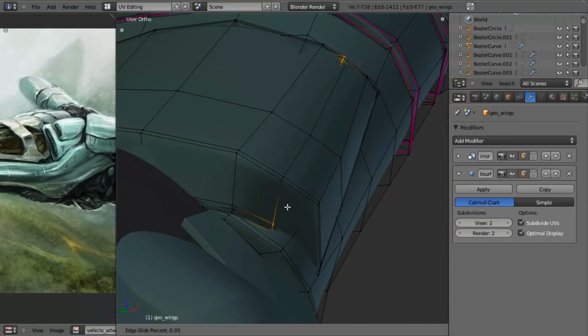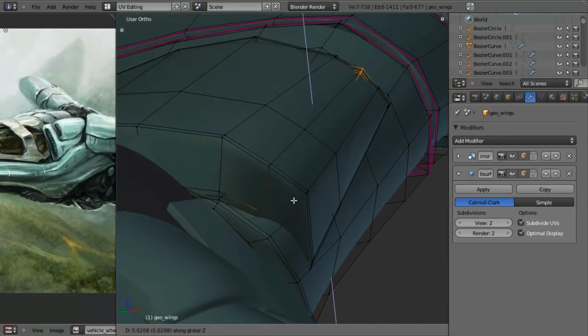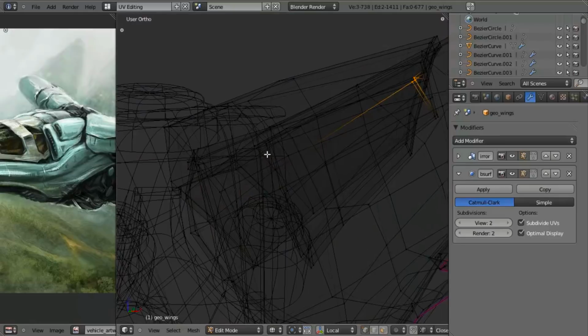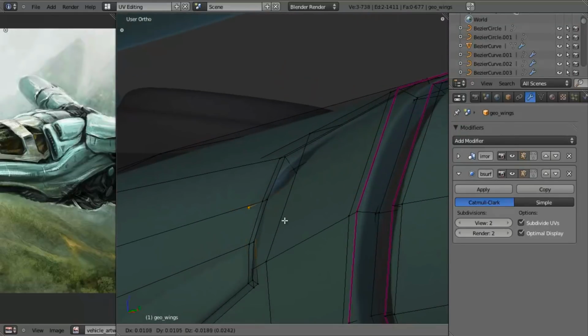I can go and hit Control-E, edge slide, bring it down a little. Deselect those, and then go in and tweak this one a little bit more manually.